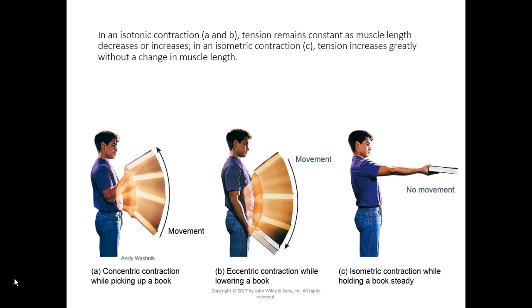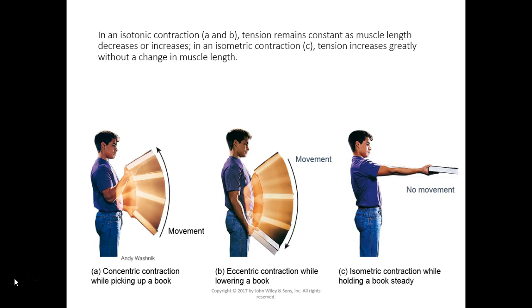By contrast, if you lower the book and place it back on the table, the muscle that you previously shortened, the biceps brachii, is then going to lengthen in a very controlled manner while it continues to remain contracted. The length of the muscle increases during the contraction. That means the contraction is an eccentric isotonic. So concentric, picking something up and shortening the muscle. Eccentric, keeping that muscle contracted but lowering or decreasing the angle.